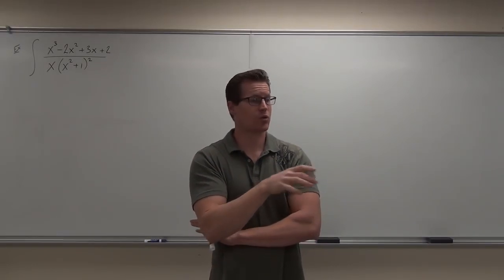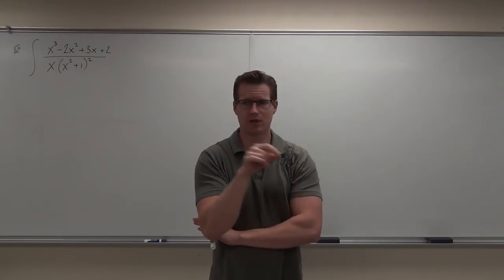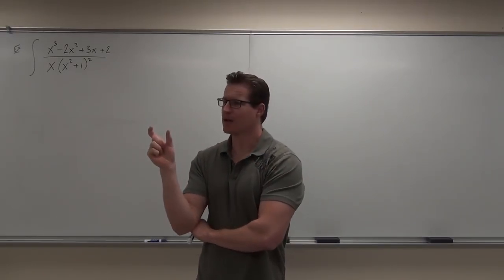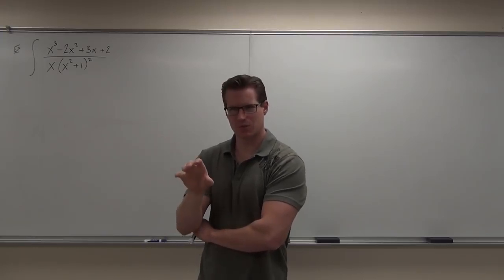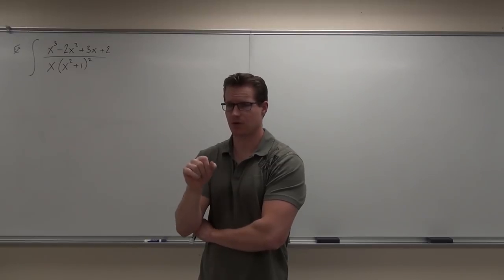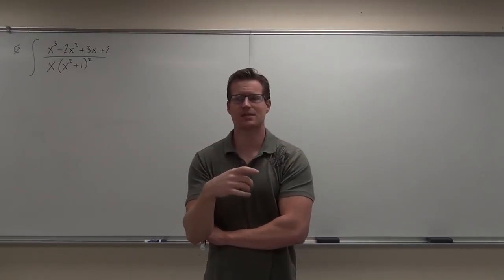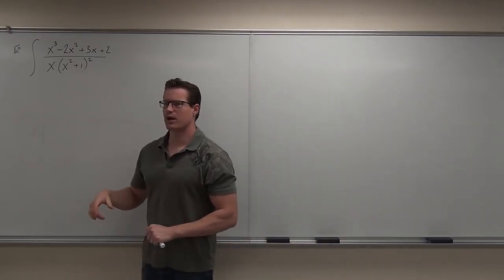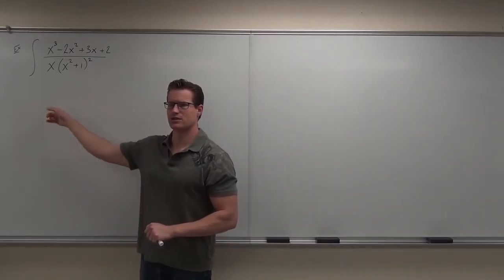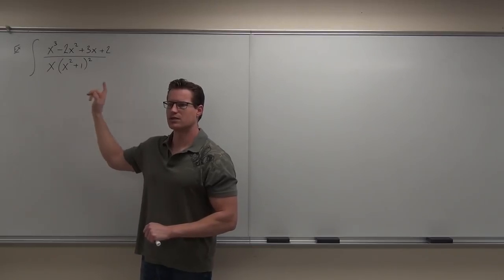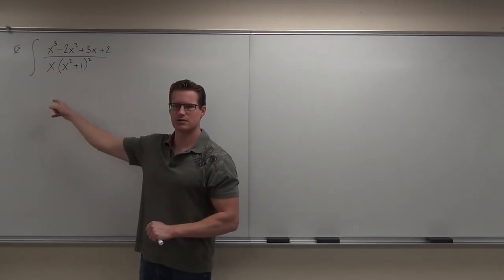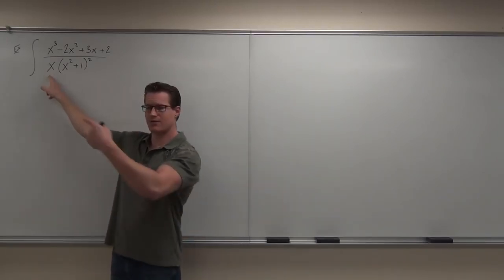Now, when we got to irreducible quadratics, we no longer had just a constant numerator. The numerator is always 1 degree lower than your factor. So for linear factors, we have constants. For quadratics, we have linears. That's what our numerators are. Well, this last case is not just linear. By the way, can you tell me what the linear factor is here? Yeah, that's linear. We're going to have A over x right now.